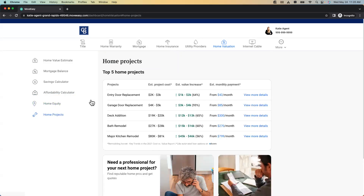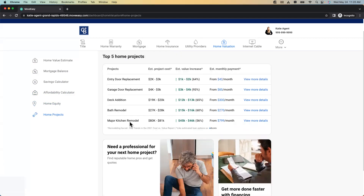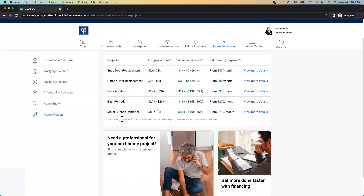Home projects is also great for agents. If I click on anything — like I want to look at a home pro — and click 'more details,' the agent is going to be notified that I've clicked on 'major kitchen remodel — I need a kitchen contractor.' You'd be notified that your client is looking at redoing a kitchen. You could reach out randomly and say 'I just want to check in, how's the new house — I know you were thinking about redoing a few things, let me know if you need help with any contractors.' Your client will say 'oh my gosh, we're just about to do our kitchen — come over, we'd love to talk.' Now you're getting face-to-face time with that client.